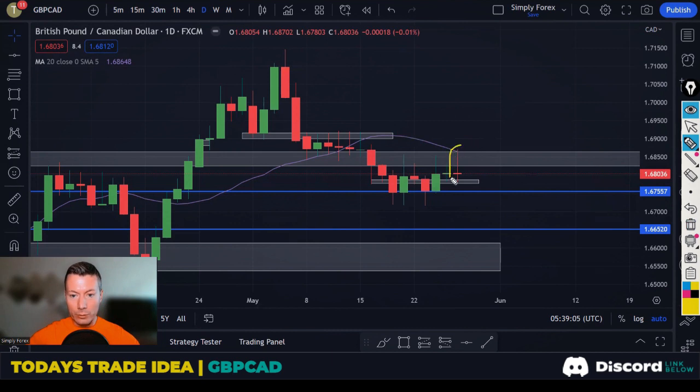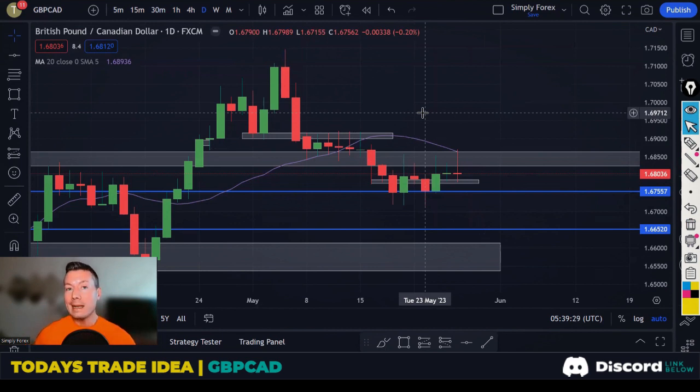And we got this bearish candle. It's just the wick of this candle. That wick has rejected that level. So the idea, guys, is just to take price back down to these lows, yeah, and if not even a little bit further down to some support down here. Okay, so yeah, we're looking to short pound Canadian dollar for those reasons.